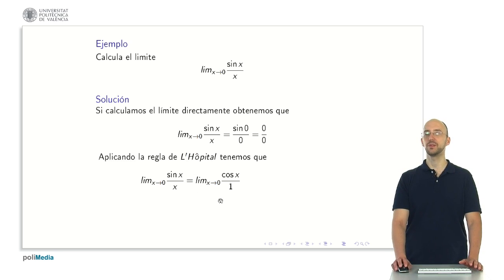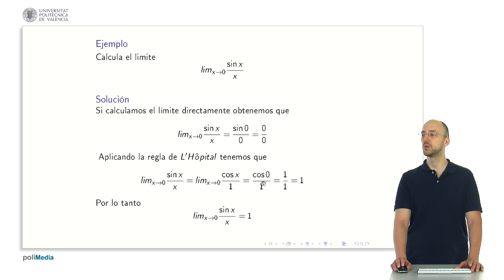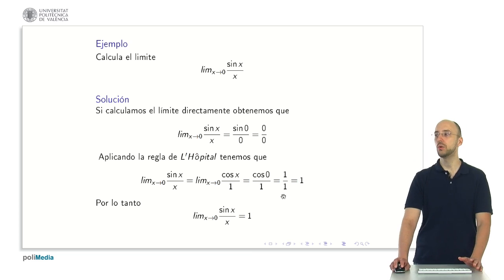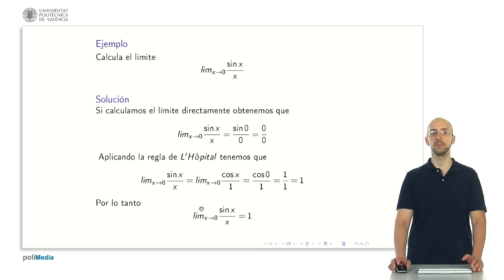Let's explore if this new limit provides us with any information. When attempting to evaluate this new limit, the initial step is to replace x with 0 in the quotient. This results in cosine of 0 over 1, which simplifies to 1 over 1 because cosine of 0 equals 1. Please keep that in mind. So we find that the limit as x approaches 0 of sine of x over x equals 1. We've essentially taken the original limit, which initially gave us 0 over 0, differentiated the numerator and denominator, and re-evaluated the limit, which now yields a result of 1. Therefore, the limit we aim to calculate is 1.